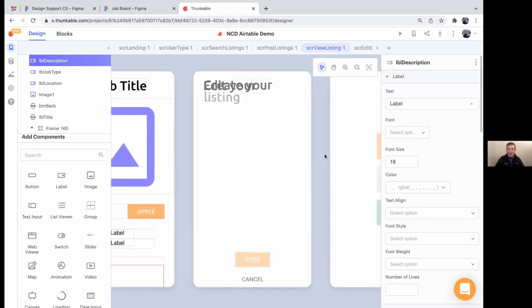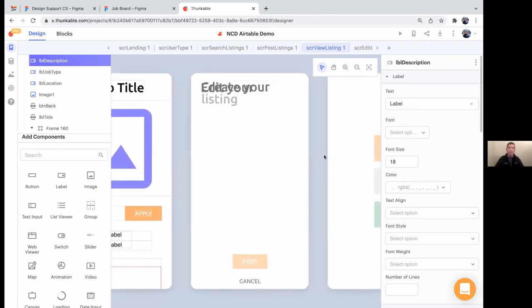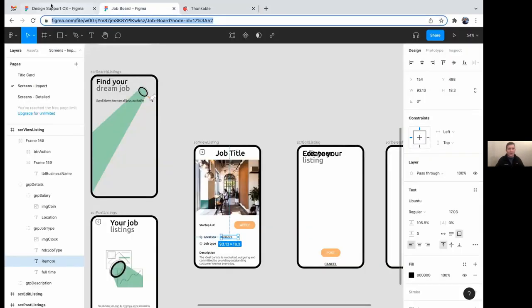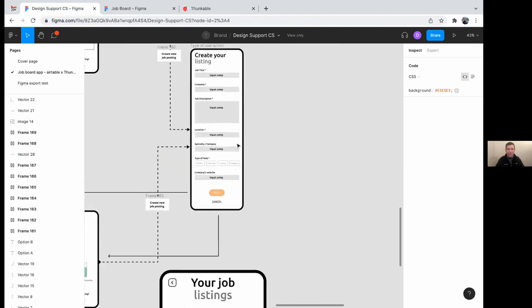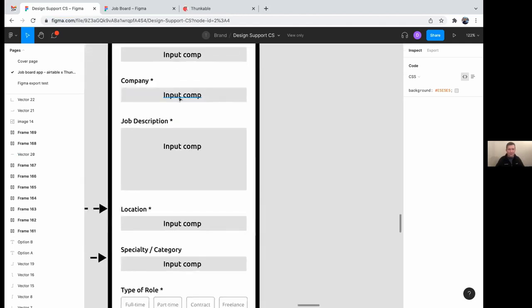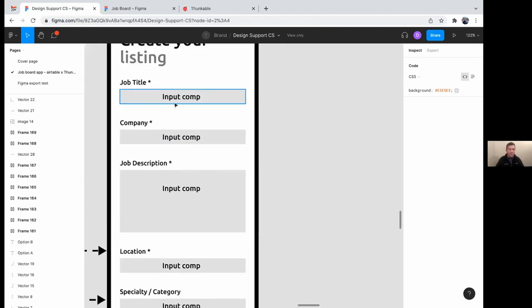The biggest challenge with this project is getting the information from the user and sending it over to Airtable. Maybe we'll just flag that at the moment, but we're going to need a way to, like we have here in our original design, have an input form like this, that can take dynamic information from the user and send that over to Airtable as well.